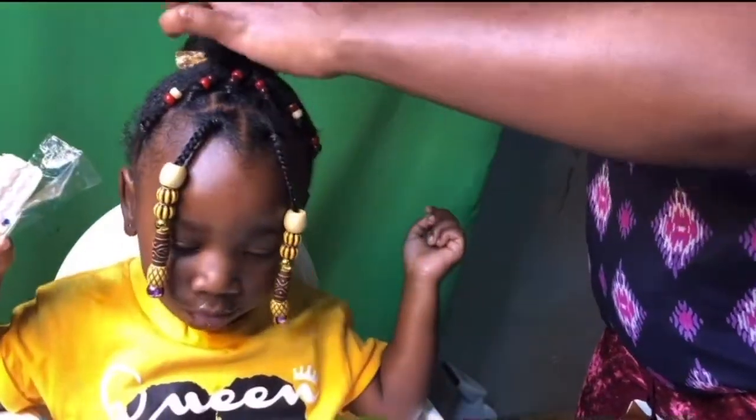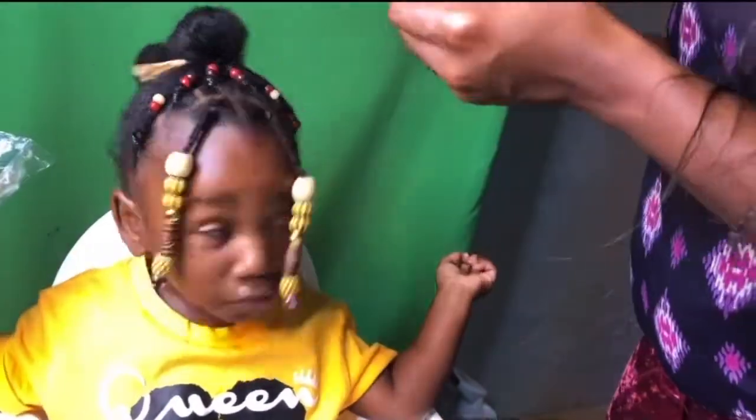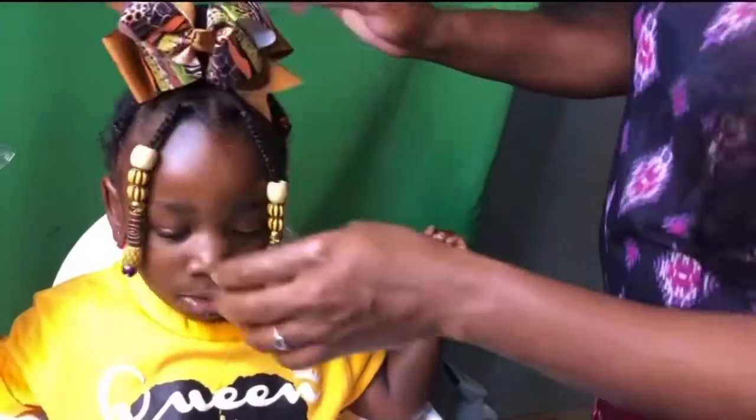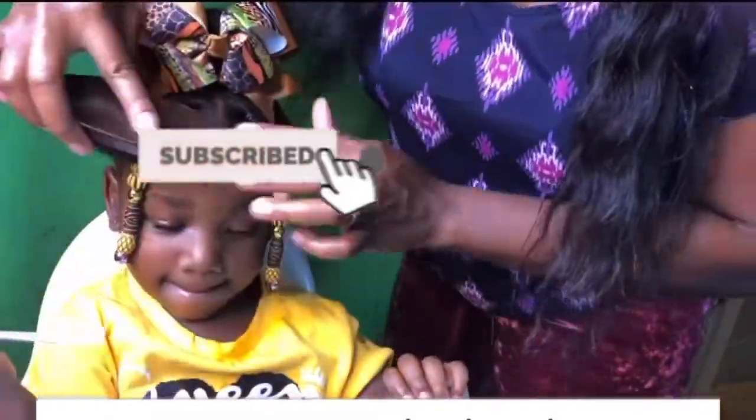I was gonna leave it in some puffs, like Afro girl style, Afrocentric, but I wanted to look a little bit more classy this time. But eventually I'm gonna take it out and let her be some Afro puff girl, because hey, what's up, we love it.